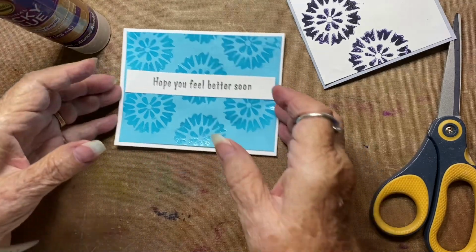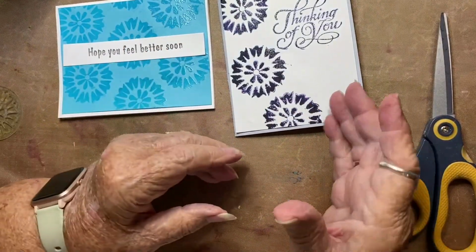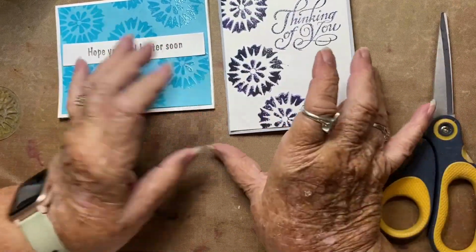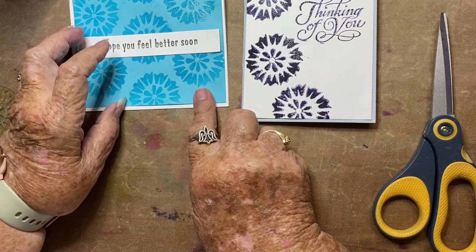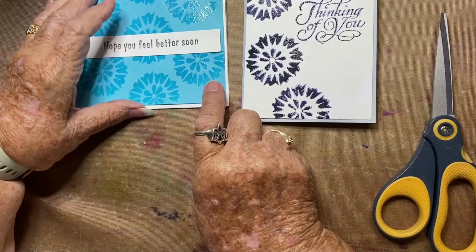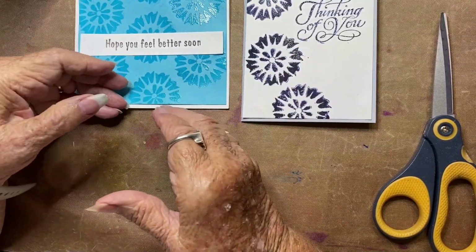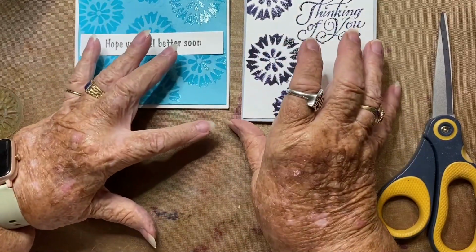I hope you enjoyed this tutorial. These were fun to do. I do not really like working with dye ink. I prefer the water-based inks, but in this particular case, I think the cards came out fairly nice.